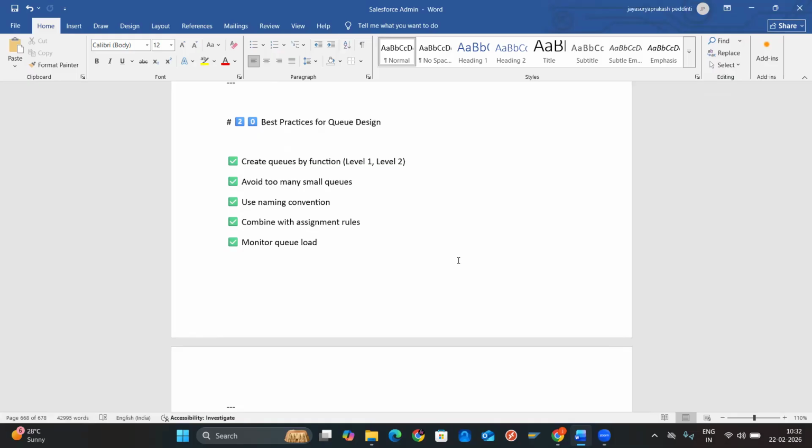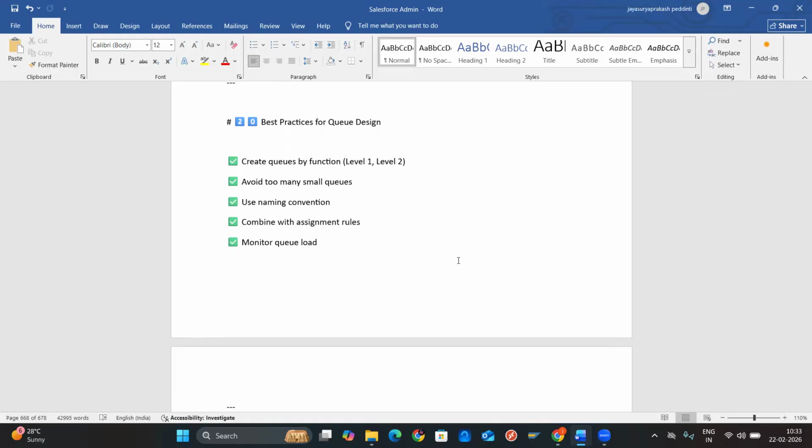So what kind of best practices exist on the system, you also need to know, not only from the queues point of view, but also from the assignment rules point of view. I'll also explain the assignment rule.